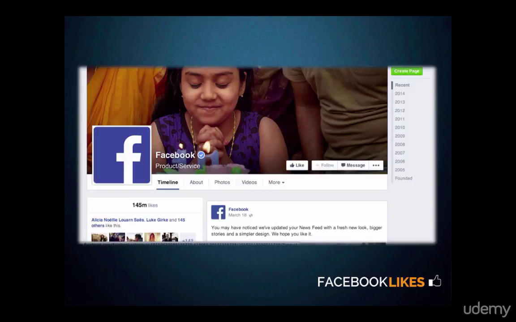Here is a screenshot of the Facebook fan page. You can see 3 of the 5 critical features, which is the display picture, this blue F, the title, Facebook, and the header image. The other 2 are down here on the left-hand side column. One of them are the apps and the tabs, and the other is your page description. I'm going to go into specific and high detail later in the course, but for now I'm just introducing the topics.